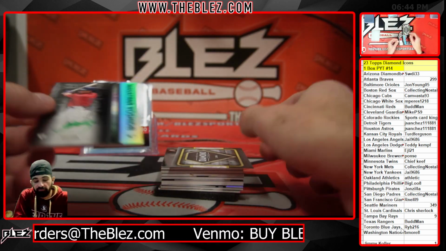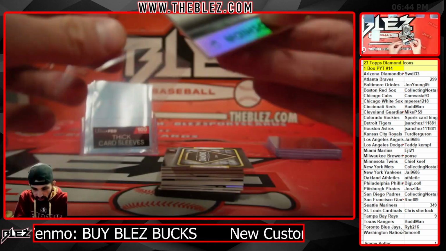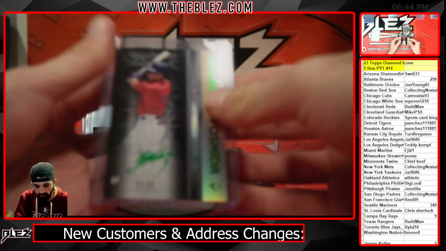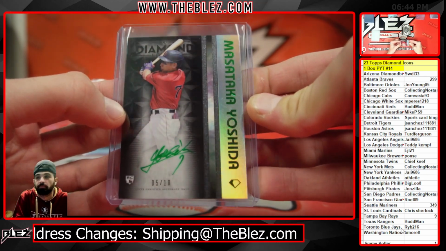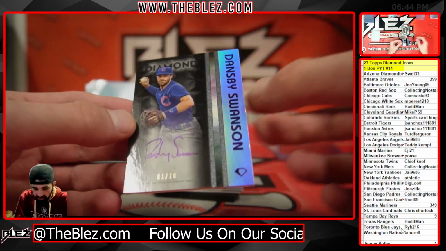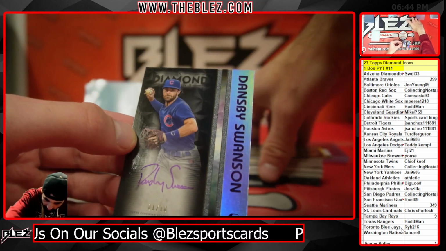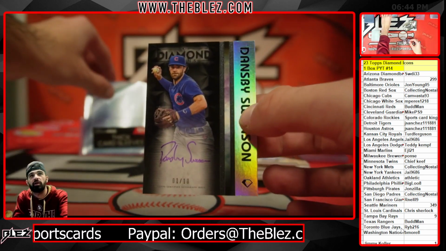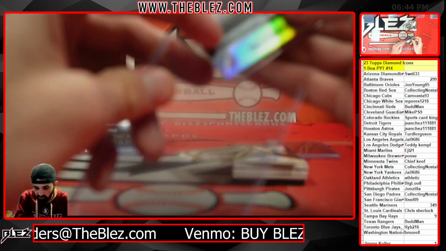Behind that is a rookie of Yoshida for the Red Sox, number to 10. For nostalgia, the green ink Yoshida. For the Cubbies, seen him hit earlier today. It's Dansby Swanson again. What should we guess? Do we have anything thick? Guess the patch auto for $20. The patch auto, looks like we have one of them. Guess it for 20.